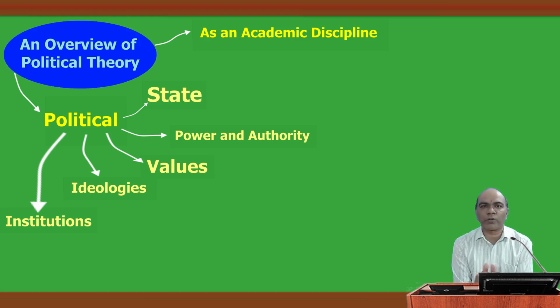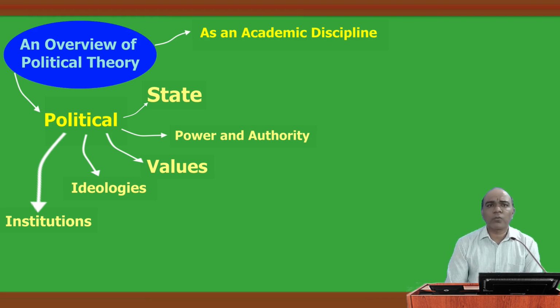However, before having an overview of the political values, political institutions, and political ideologies, we will deal with the very idea of political theory and the meaning of the political. What do we mean to say when we are uttering a word called the political? And we will be debating various aspects of the political, questions like, is there any single meaning of the term political, and similar type of questions.